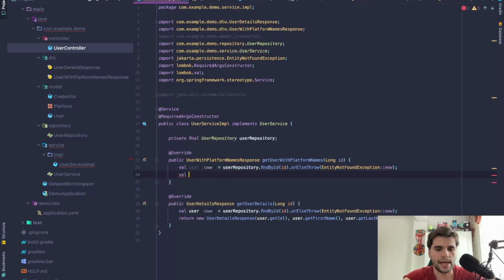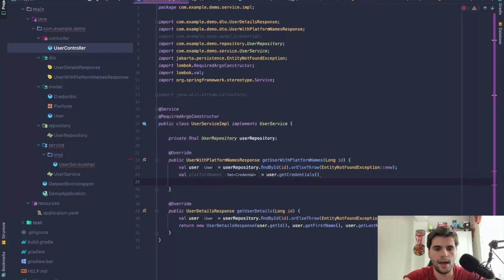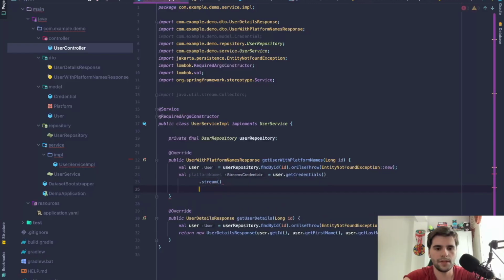Then what we need to do, we will need to get the platform names. So for that we will do something like the following. We have the platform names, which are going to be obtained like this. We'll get the credentials, and then we will stream the data and map it to the credential get platform.